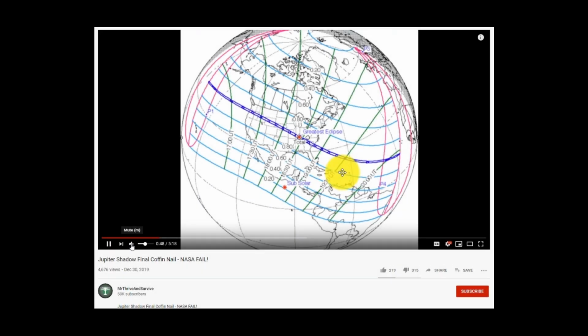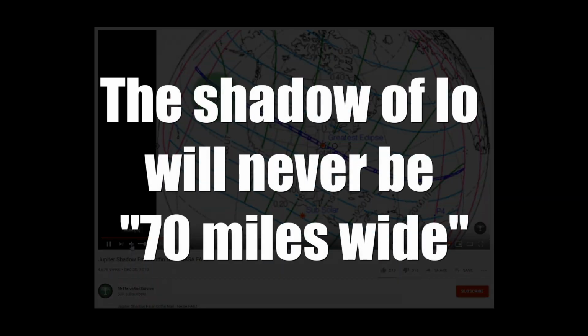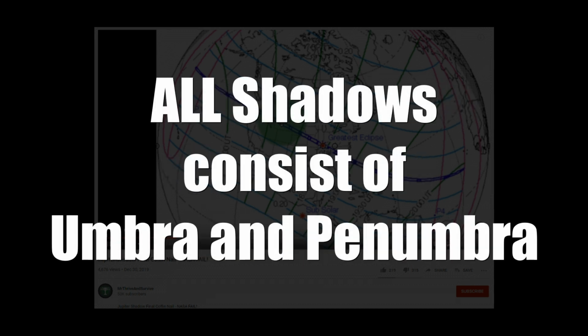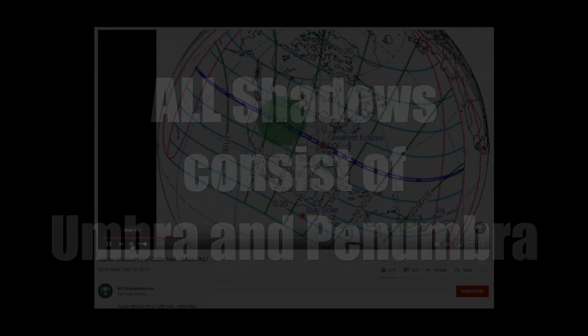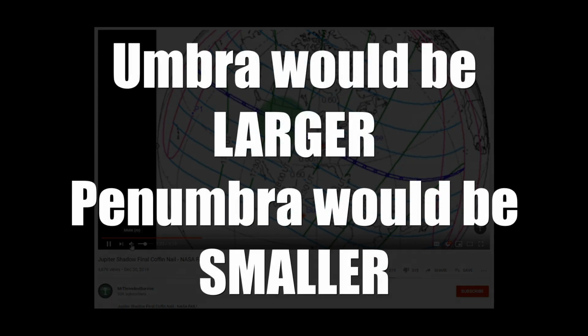So I did about a 90-second segment explaining that the dark shadow, which is what we've been looking at on Jupiter with EO, was only 70 miles wide. And then you have the penumbra, supposedly, which doesn't exist, but let's just see how big they say it is, because in the last video you found out that the shadow on Jupiter should be roughly the same size as the moon on Earth. And as someone pointed out very correctly, the shadow should be even smaller because Jupiter is so much farther from the sun, the rays are even more parallel.